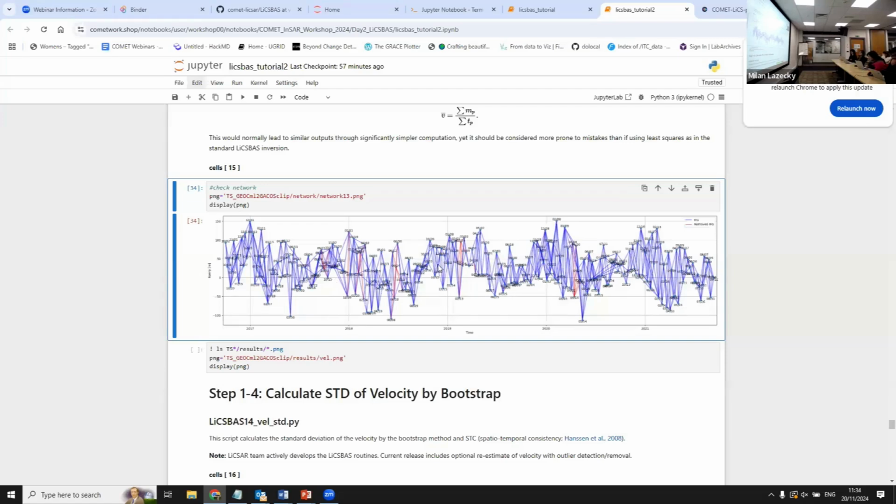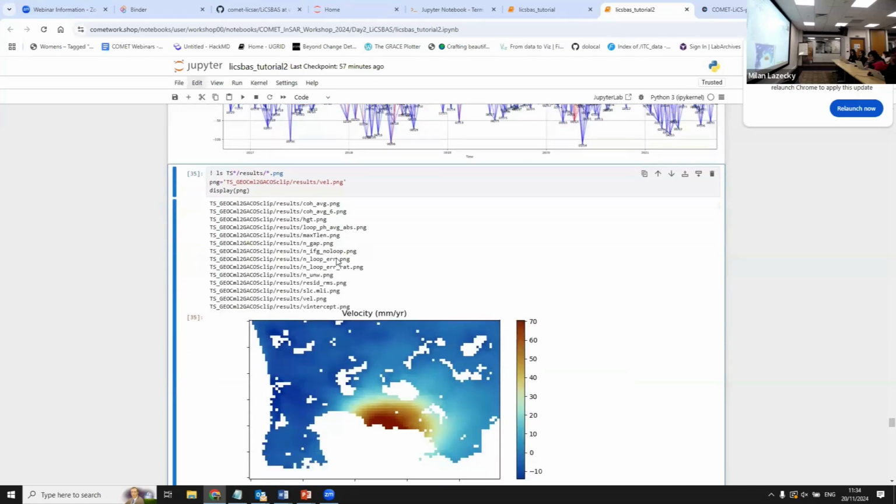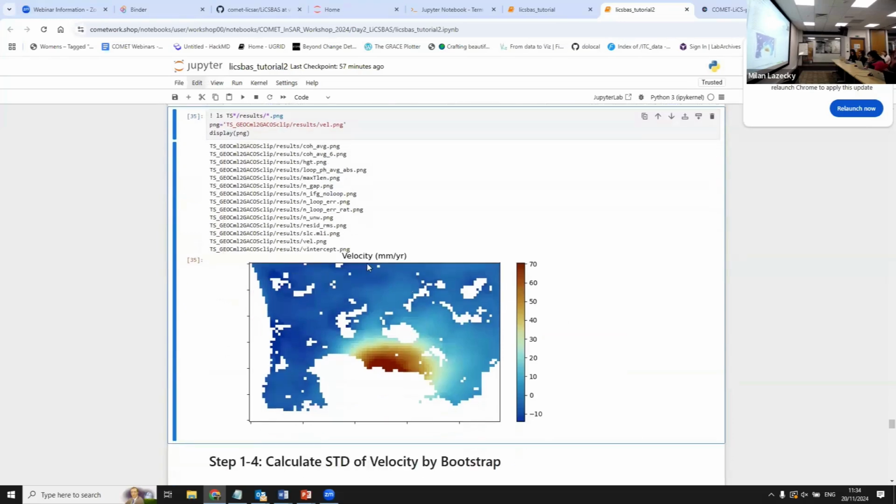So we know that we shouldn't trust it. But in the other cell, we can already see the velocity. So, okay, here we have our velocity map.